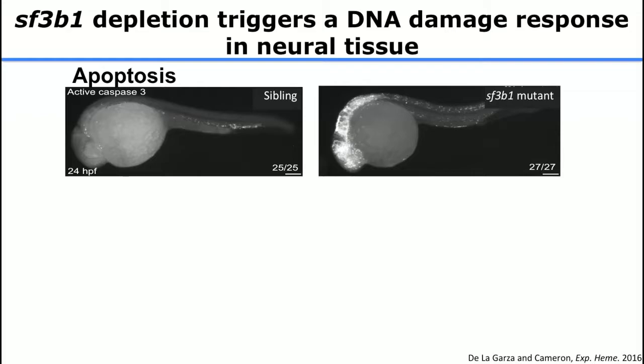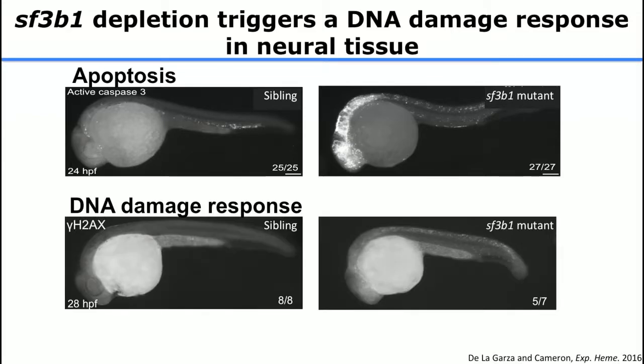We wanted to know, was this apoptotic response linked to DNA damage? Because the hypothesis that splicing factors could suppress genomic instability was out there, we wanted to know if that's what was happening. So we did whole mount immunofluorescence for gamma H2AX, which is a mark of an active DNA damage response. You can see there's really no gamma H2AX lighting up in these wild-type siblings, but you can see massive amounts of these little spots, the gamma H2AX foci, forming primarily in the brain and spinal cord of these animals, suggesting they have high levels of genomic instability.